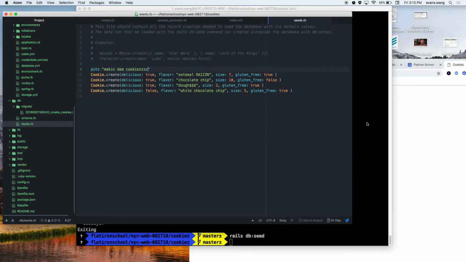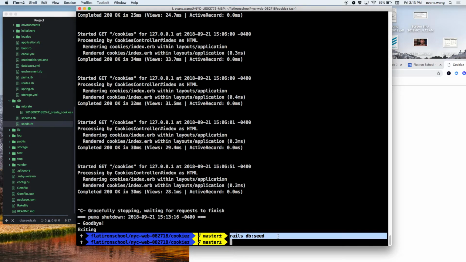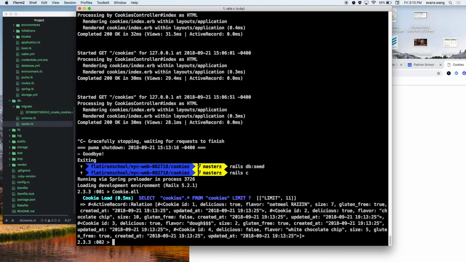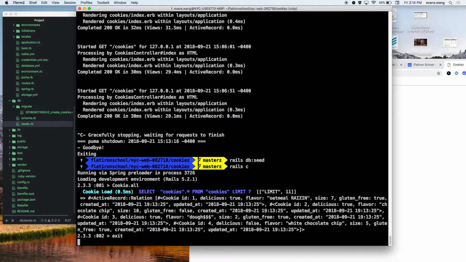The reason we do that is because, look, it ran. Did it really run? Now you have to maybe go into the Rails console. If you're lazy like me, you could just put rails c. Cool. So now we have Cookie.all. Oh, and they're there. Especially this dough one. Let's get out of here.